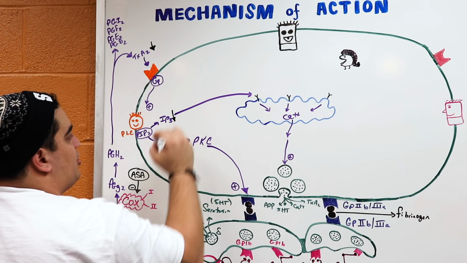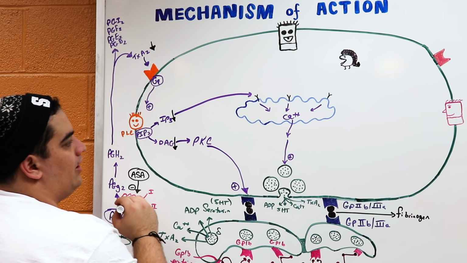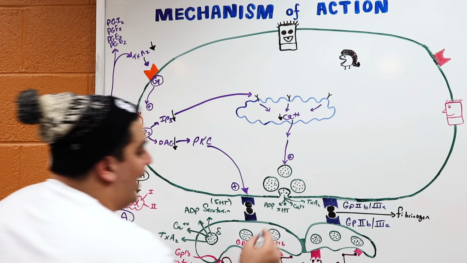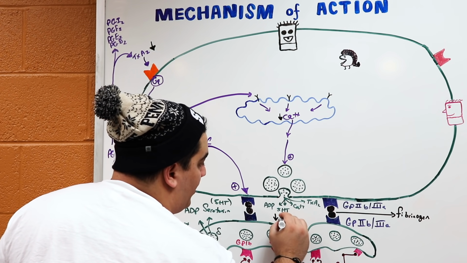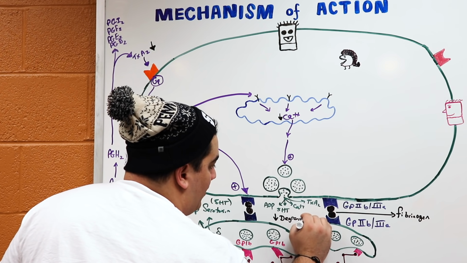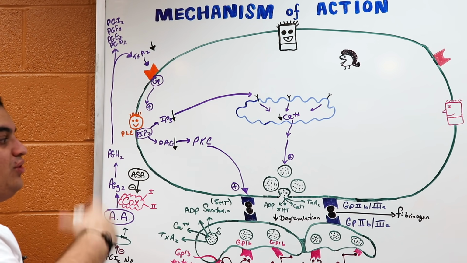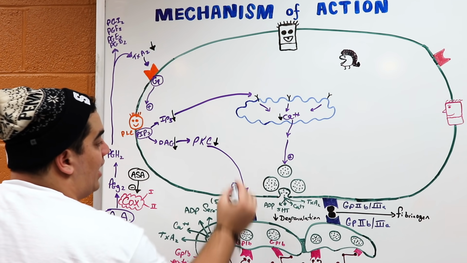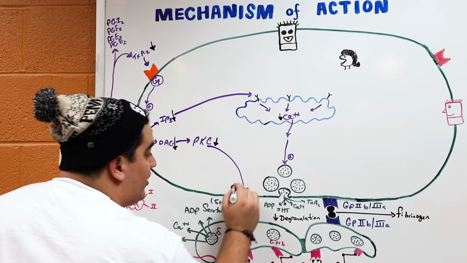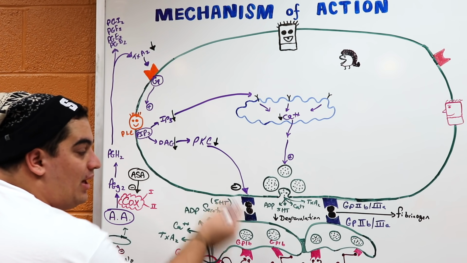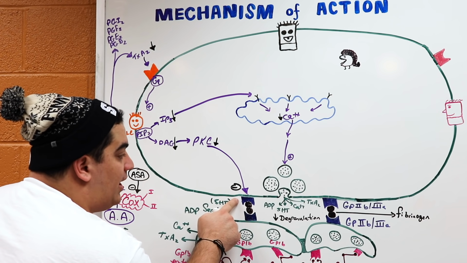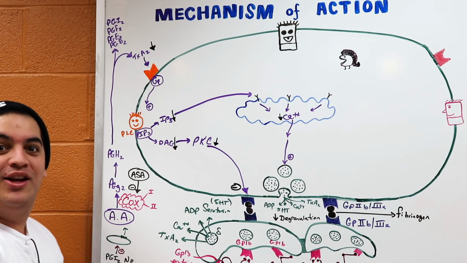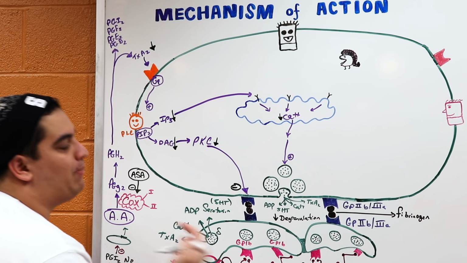There's decreased production of IP3, decreased production of DAG, decreased calcium getting released from the endoplasmic reticulum, and decreased degranulation. In other words, if you decrease the degranulation, you decrease the aggregation and activation of other platelets. At the same time, you decrease protein kinase C, so there's no more stimulation, and now the GP IIb/IIIa protein on this platelet won't interact with the GP IIb/IIIa protein on the other platelet. So there's no stabilization of that clot or that platelet plug.